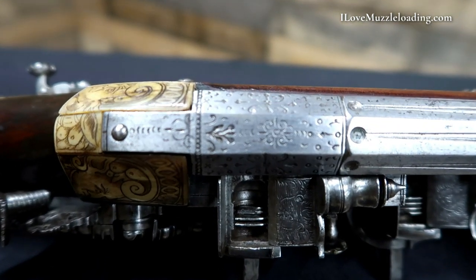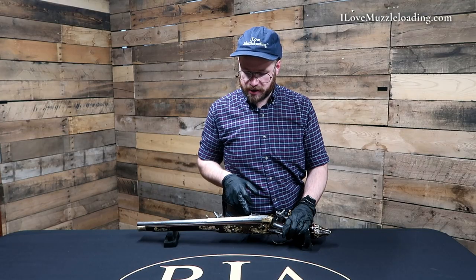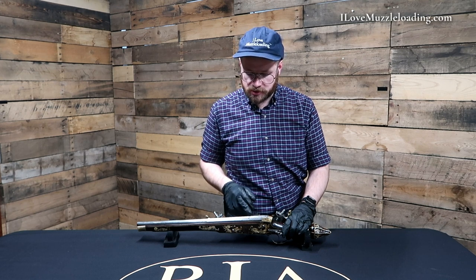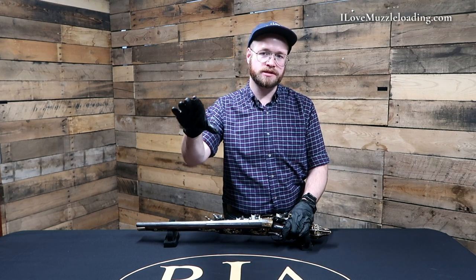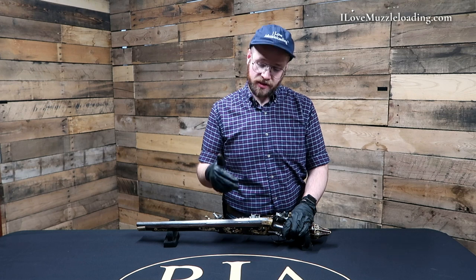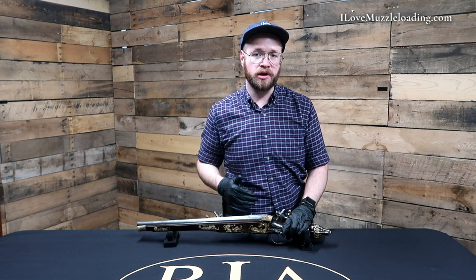As we come back to the facets here, we have two sections of engraving and work here. The first section, back at the locks and near the touch holes themselves, each face is marked with a small, circular divot there, and then two almost crescendoing lines that separate as we go towards the muzzle. Again, acting like or replicating the ignition point and then the spread of the shot and the projectile through the barrel, represented on the barrel itself.